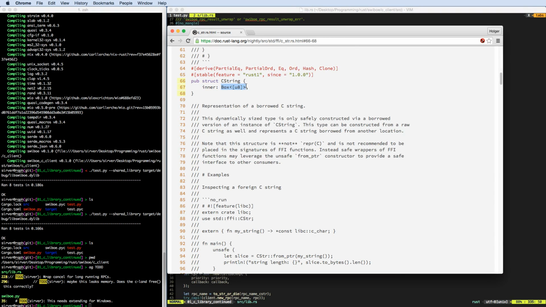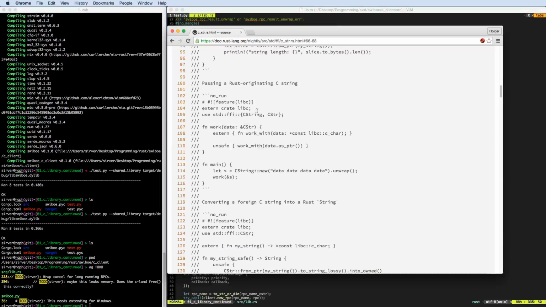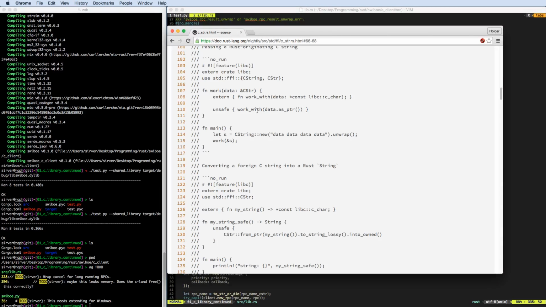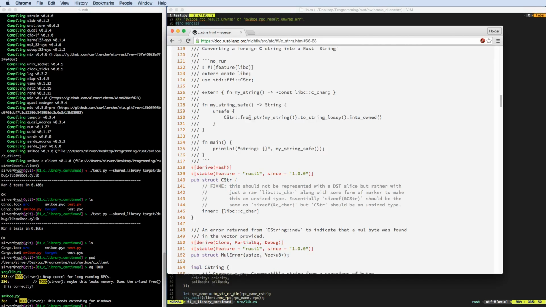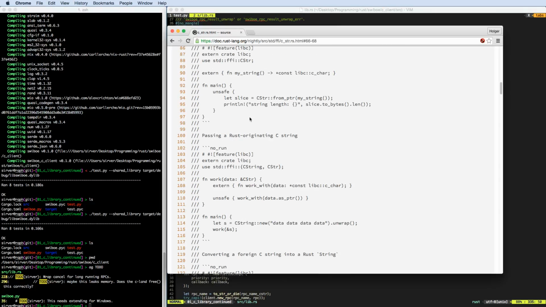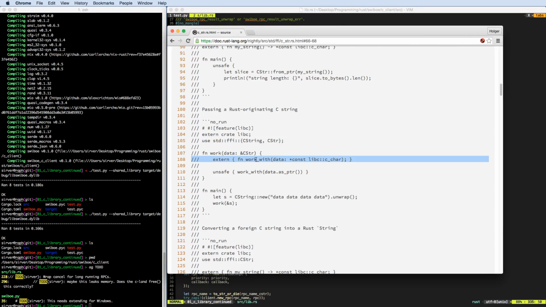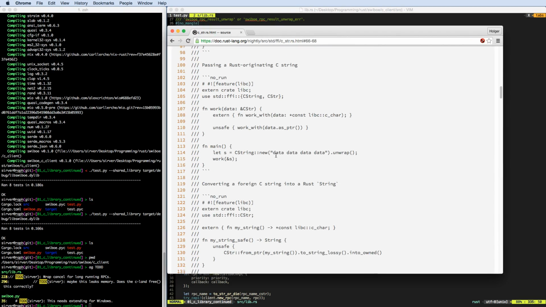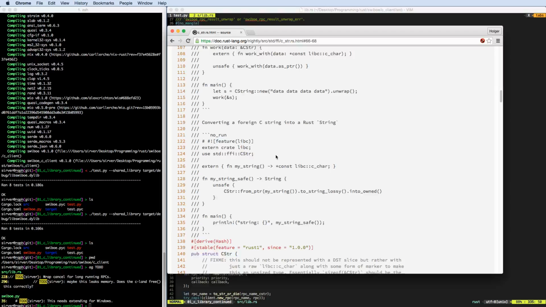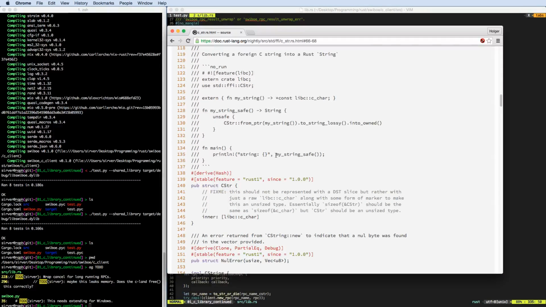So this is a box to U8. Yeah, I'm really not sure.